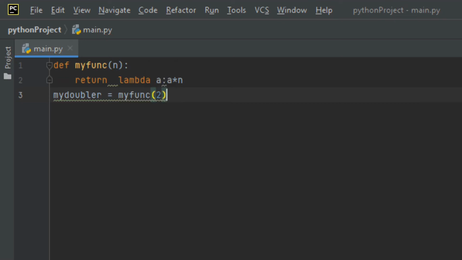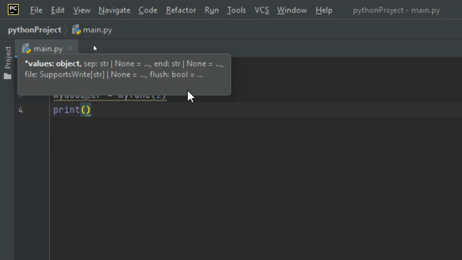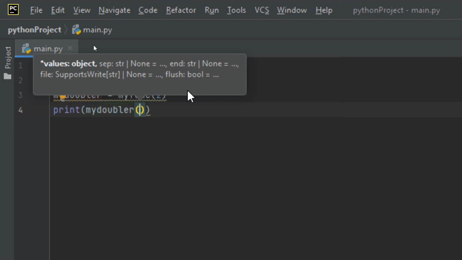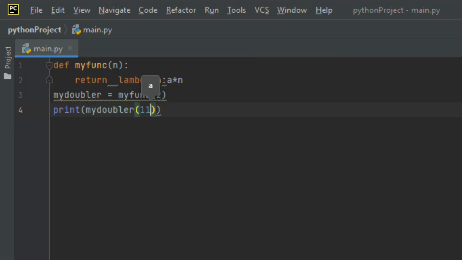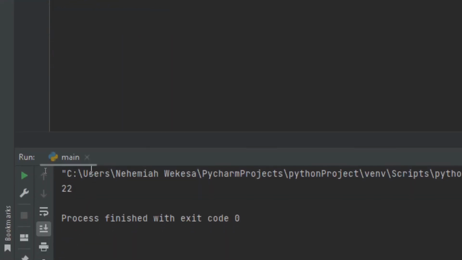So I want us to print. Let me say print my doubler, and then here let me give it 11. So I want us to print this stuff here. You click on Shift plus F10. Then guys, you can see here the result is actually 22.